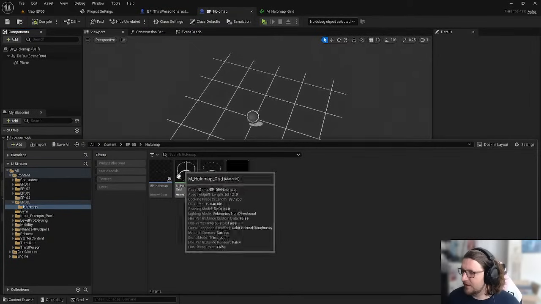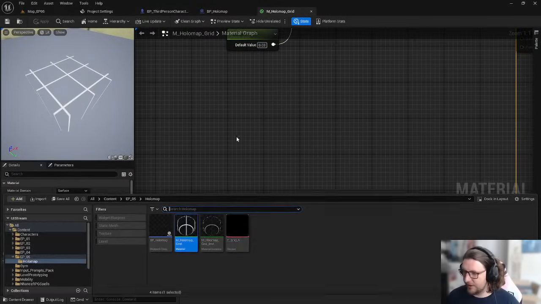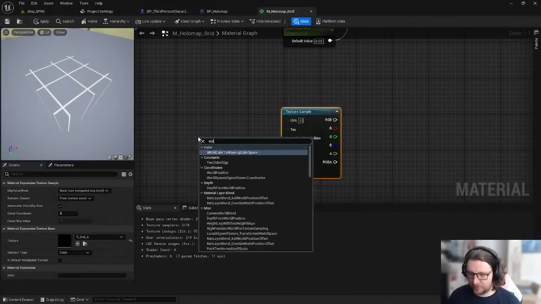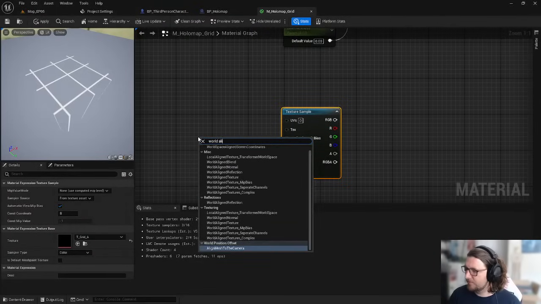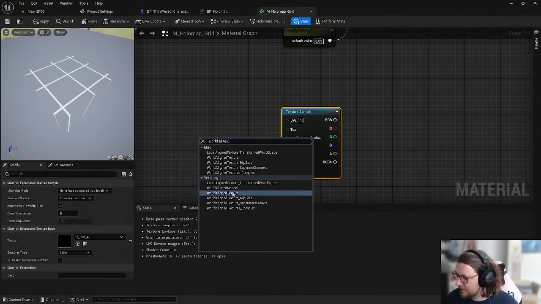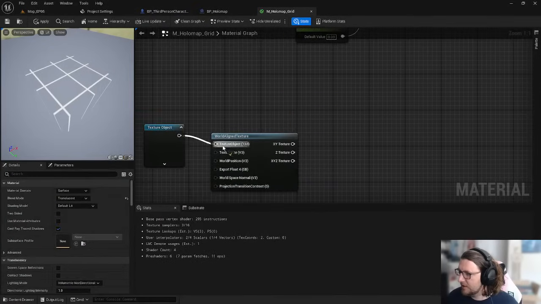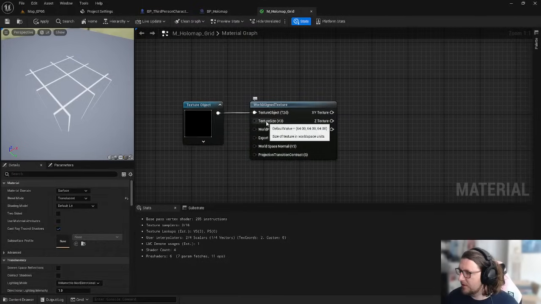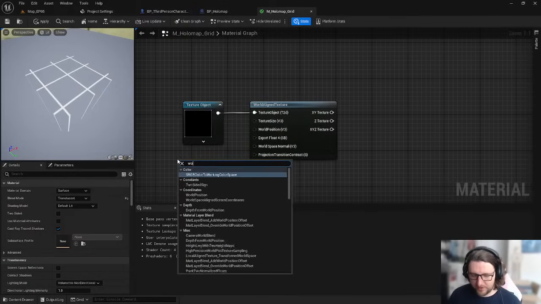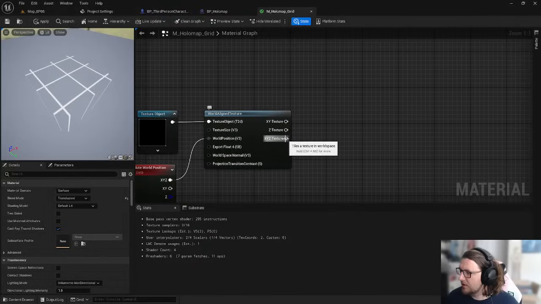Let's actually do it directly in our first material, so we don't need two planes. So here we'll create a texture, and we'll do world-aligned UVs. World-aligned texture, texture object, convert this to a texture object. Plug this in here, texture size. Well, that is strange. Well, pause. Let's plug.